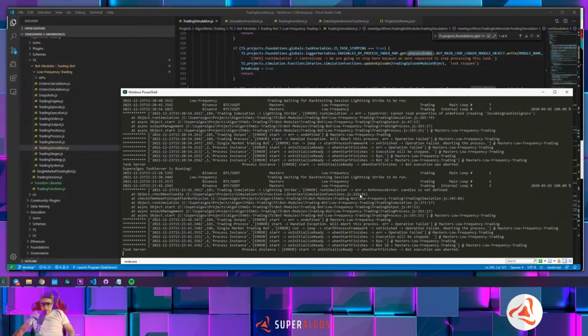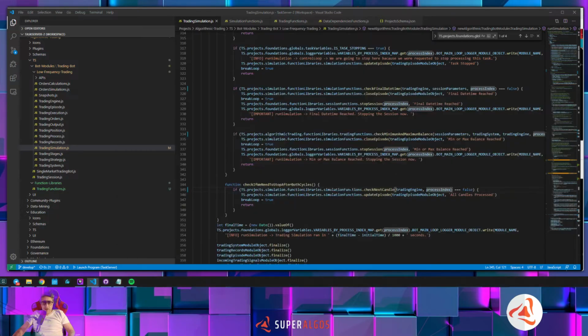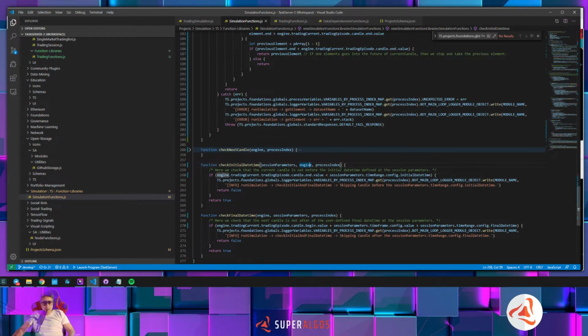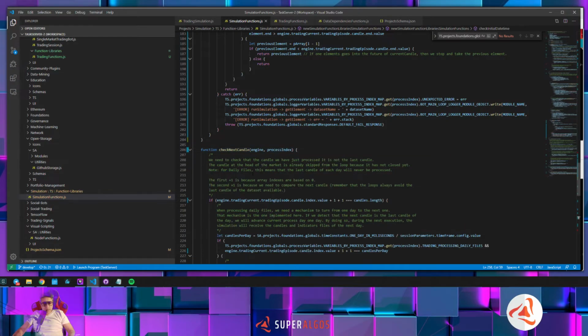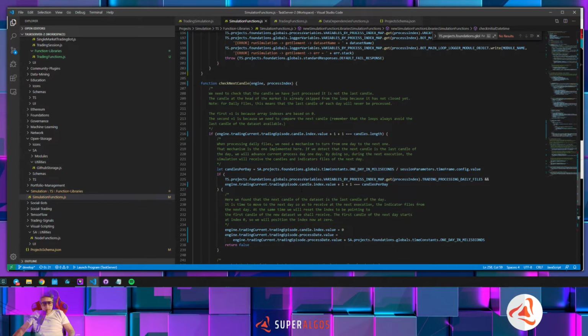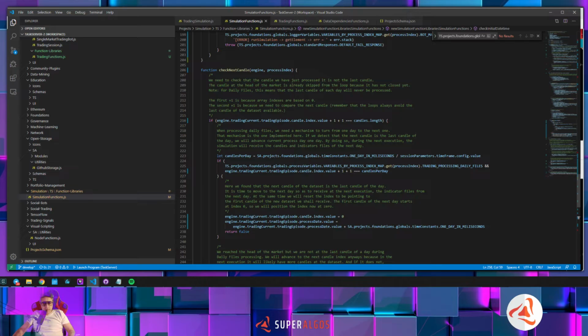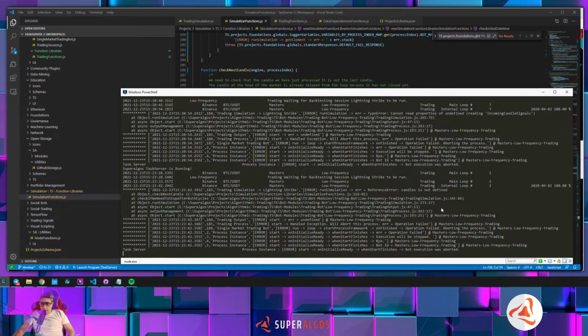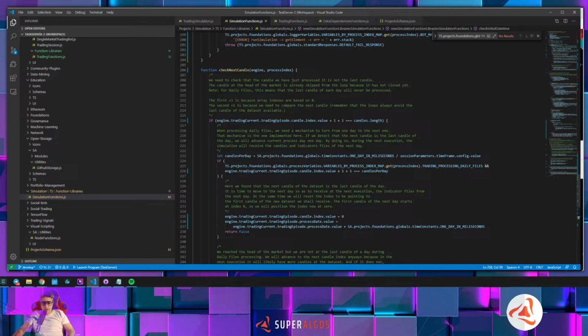Okay, simulation function 216. It says candles is not defined, right? Yes, candles.